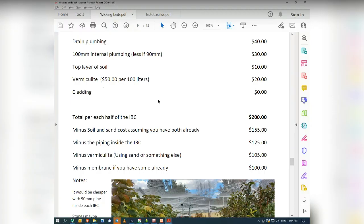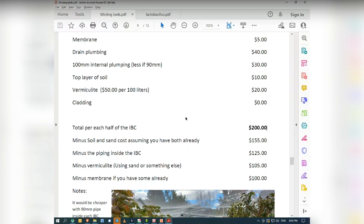Now, before people have a heart attack and die, if you get your pallets for free, you've got a source of secondhand timber for the frame. Your cladding you get for nothing because that's pallets as well. You've already got some topsoil lying around, and hands up any gardener that doesn't have a spare roll of weed mat lying around that was surplus. You can very quickly start dropping some of your costs away a great deal.